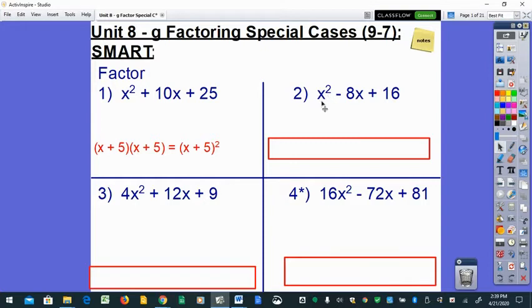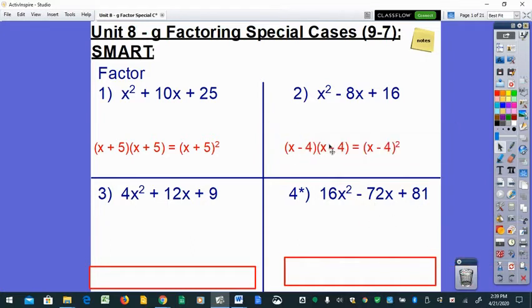So on the front, again, I'm noticing that we have a 1, which is a perfect square. We have a 16, which is a perfect square. So it's a possibility. The square root of 1x squared is 1x. And the square root of 16 is 4. 1x times 4 is 4x. Double it. I do notice an 8x in here, but see that minus? That means that both of the identical twins have to have the minus in there. So I didn't look at the 1 and the 16, and I didn't look at the 2 and the 8 because of this being a perfect square trinomial. I went right to this answer of the identical twins. X minus 4 times x minus 4, which is x minus 4 quantity squared.